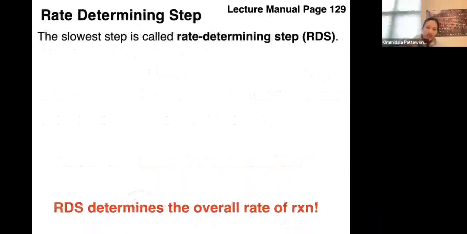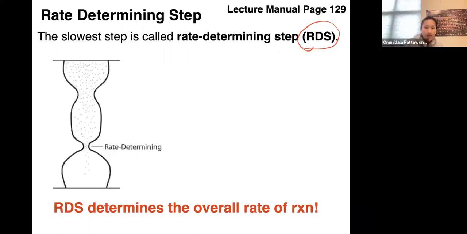But before we get into the details of the mechanism, I want to tell you the important step for the reaction first. The most important step for the reaction is called the rate determining step. The rate determining step is the slowest step. The reason the slowest step determines the overall rate of reaction is that everything else is going to be determined by the slowest step. For example, it doesn't matter how fast all of these previous steps are, everything else is going to depend on the last step in this case, because the last step is the slowest.